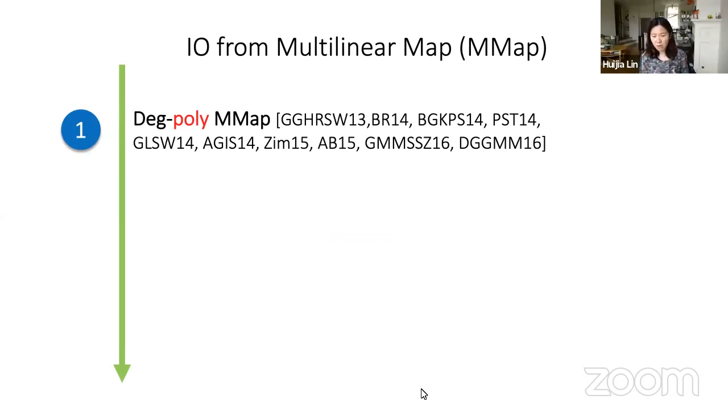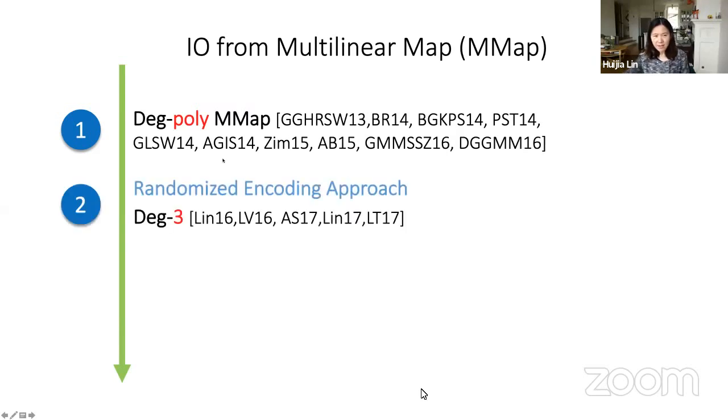Very briefly, most of them are built on some sort of multilinear map. And you can think of them as a generalization of a bilinear map, but it allows for higher degree pairing. So the first generation all rely on multilinear maps with very high degree pairing. And since then, there has been a lot of work trying to reduce the degree needed. And in the second generation, we reduce the degree needed using randomized encoding, and we managed to drive the degree all the way down to degree 3. In other words, just needing a trilinear map. A very, very important tool that started to appear is the use of PRG with some simple structure. And in this second generation, the simple structure we want is the locality of the PRG.